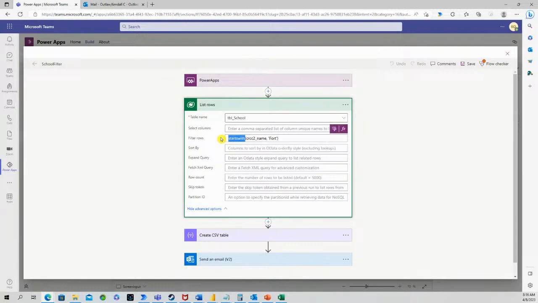And change this to substring of Greek, comma, name.